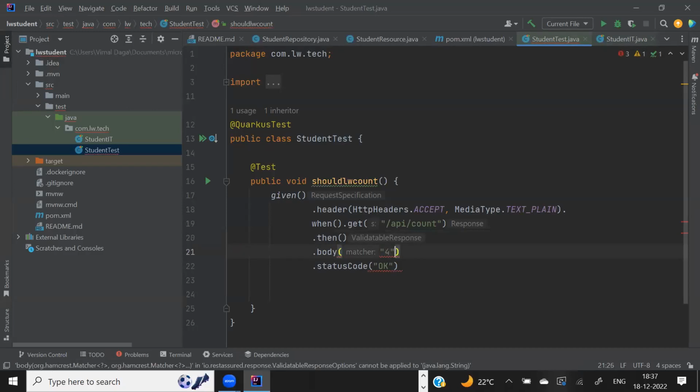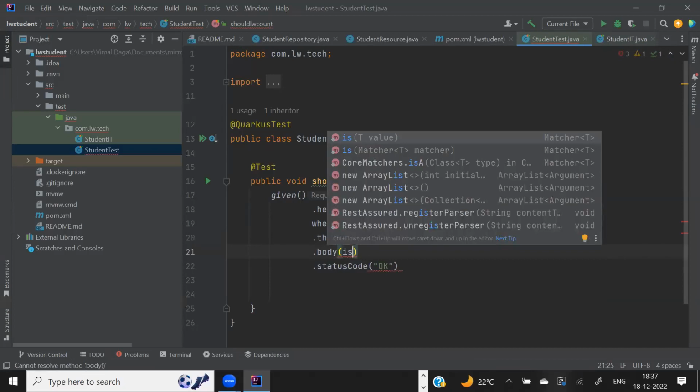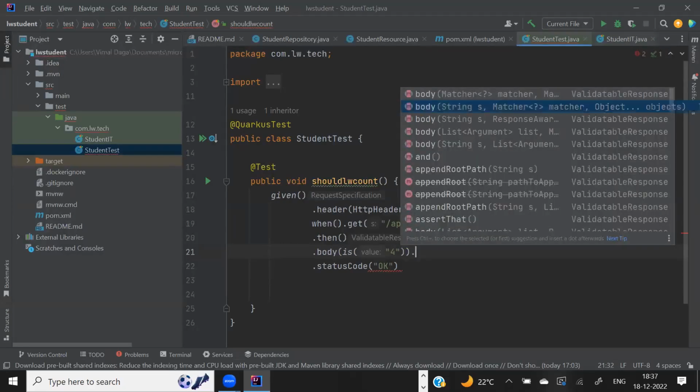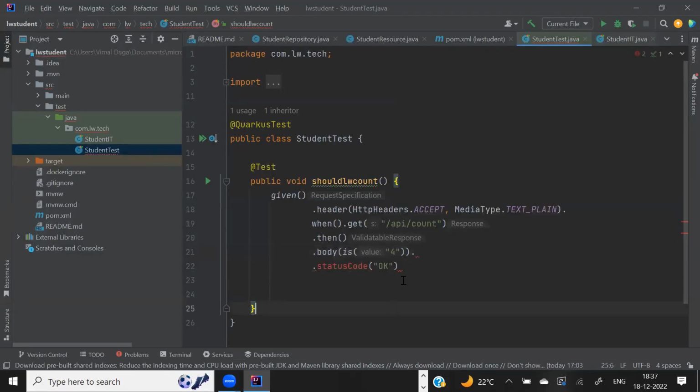So actually you have to check whether they are sending 4 or not. So there's an equalTo function here, checking is they're sending value 4 or not. If they're sending 4, at the same time also check the status code. Are they sending status code okay or not?